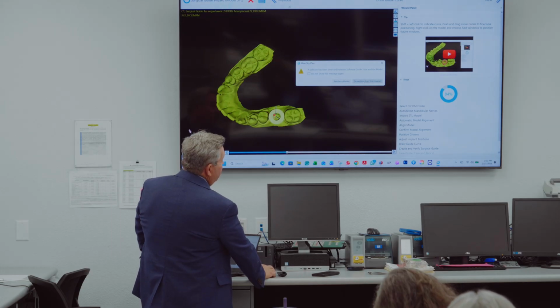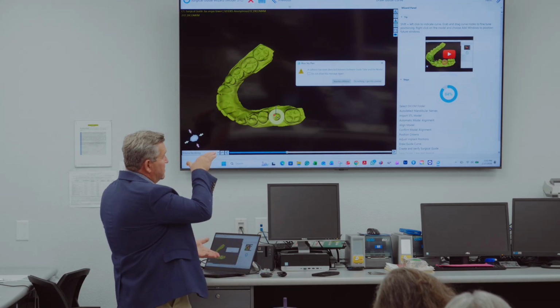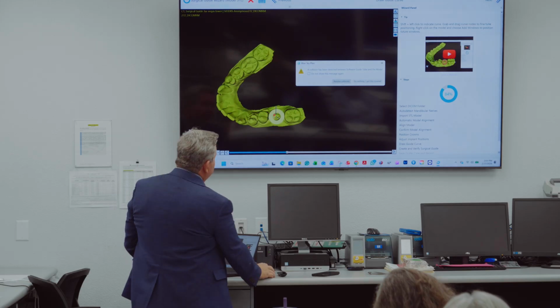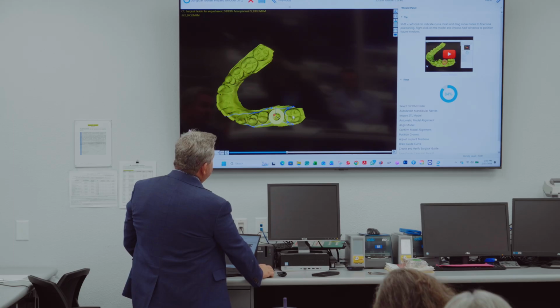If you're not going to use a sleeve, you just say do nothing. I got this covered. You choose this one. If you're going to choose the sleeve, you'd say resolve collisions, and it's going to make you either raise the offset, or it's going to make you choose a different wall thickness sleeve. This is our default sleeve right here. So let's just do this. But I want to show you how this works here.